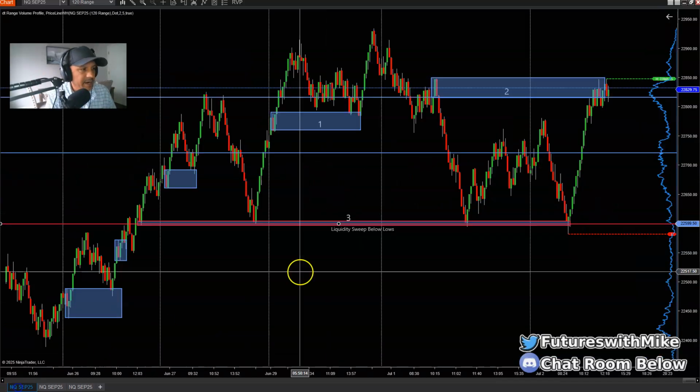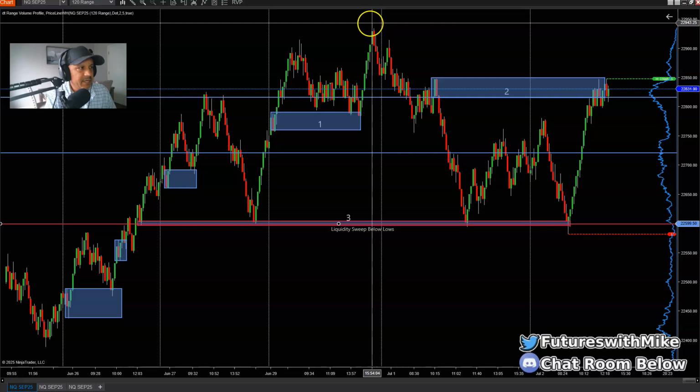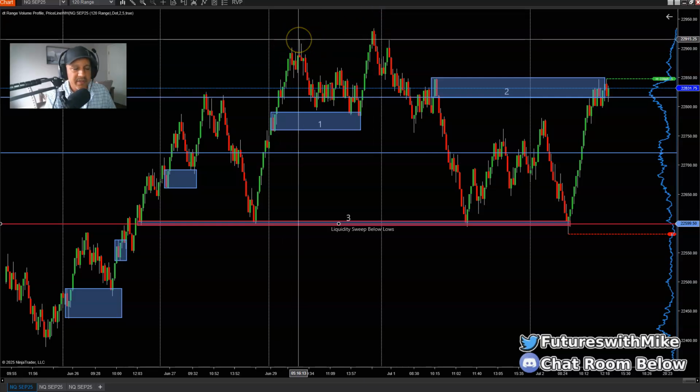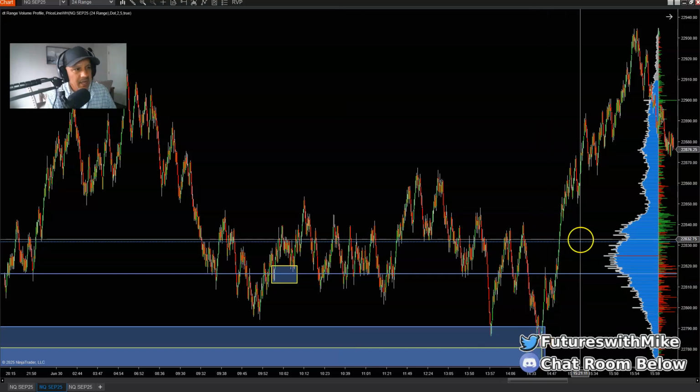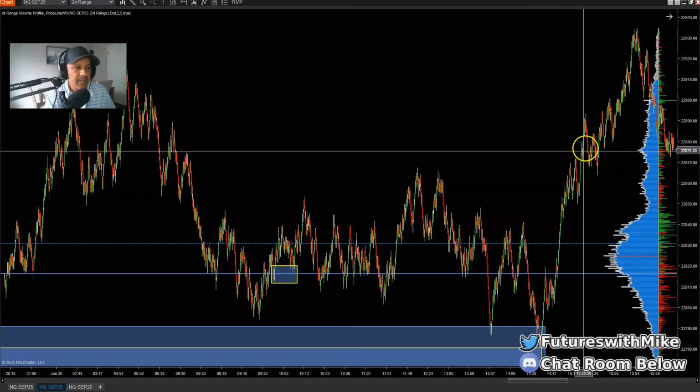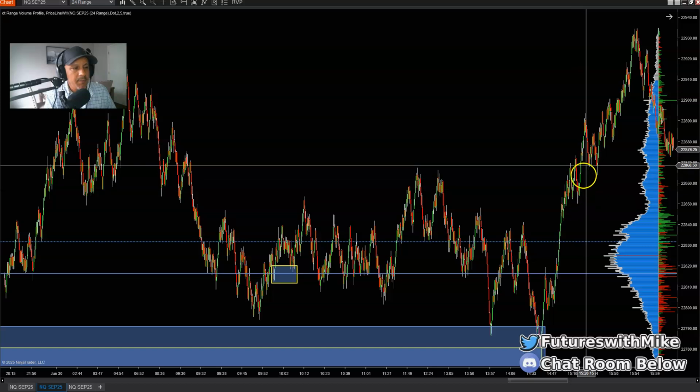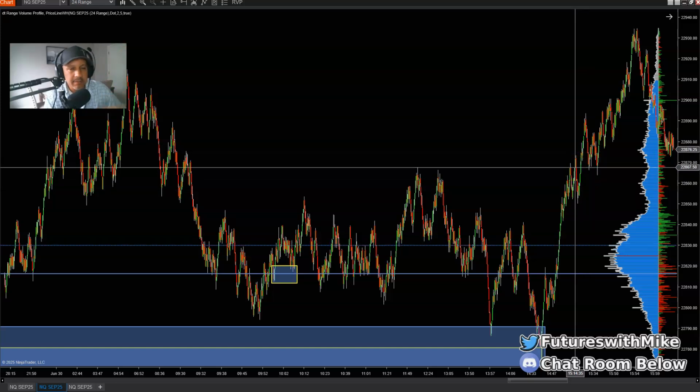Look what it did here on the higher time frame. You can see blast to the upside, took out structure, broke above the highs right here. You can see it just as well on the lower time frame. This is it. Look how many points you could have picked up to the upside there. Look how much the market pushed up higher to the upside.